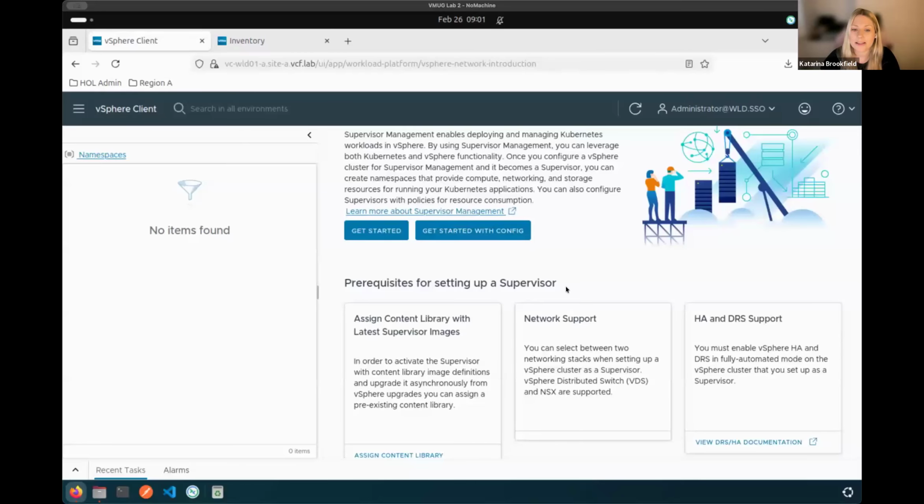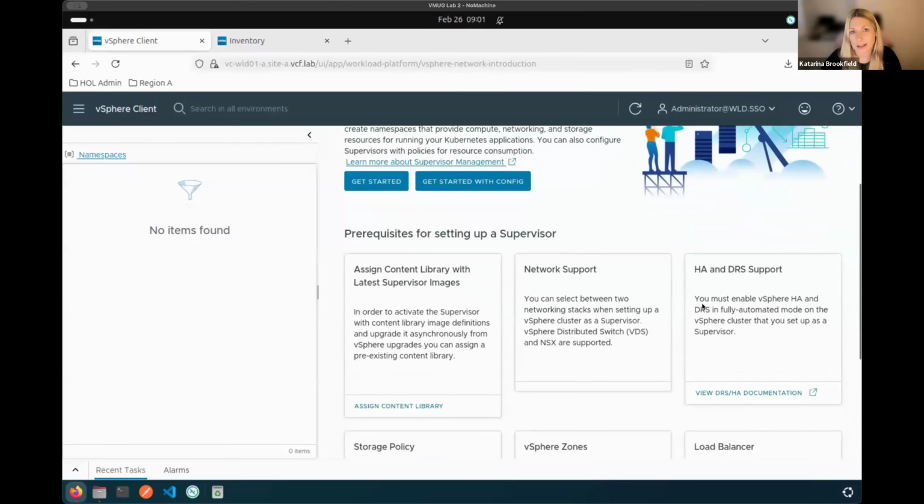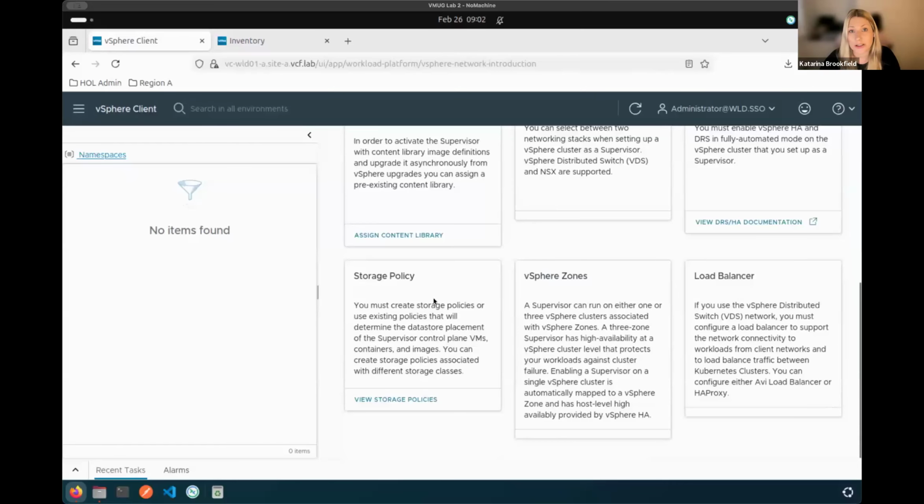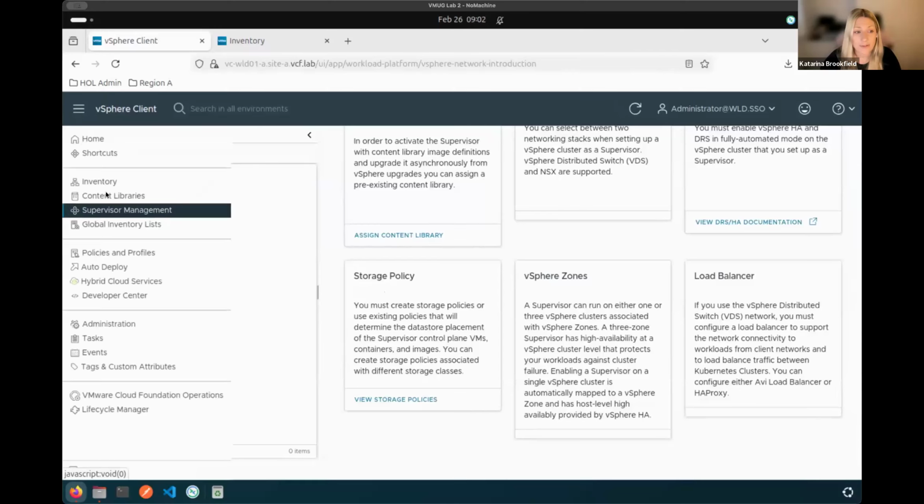There are a few prerequisites that we need, for example, we need HA and DRS enabled on the cluster. And we need a storage policy to use in Supervisor. So storage policies, standard stuff in your vSphere environment.